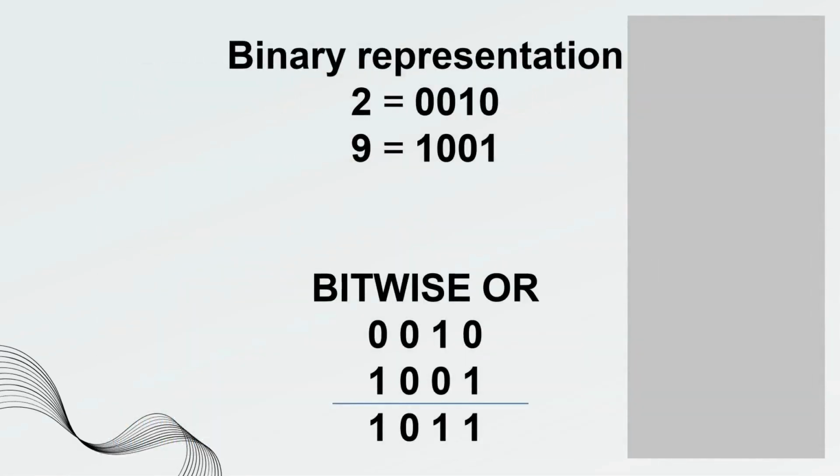Let's take an example to better understand the bitwise operators. Suppose you have two values, 2 and 9. Now, if you apply a bitwise OR operator on it, which compares each bit of two integers and produces a new integer, where each bit in the result is set to 1 if at least one of the corresponding bits in the operands is 1, it would first convert the numbers into their binary representation. For 2, it's 0010, and for 9, it is 1001. It would then apply OR operator on every bit of the number one by one.